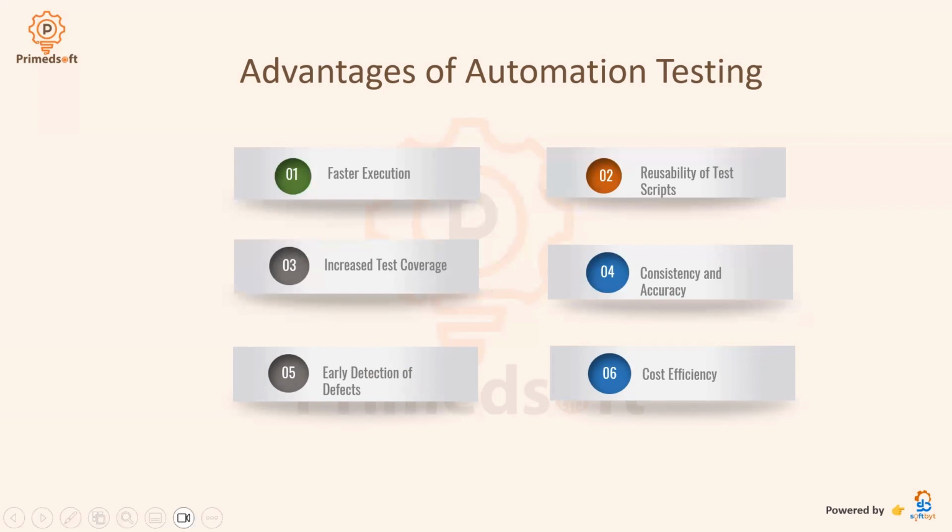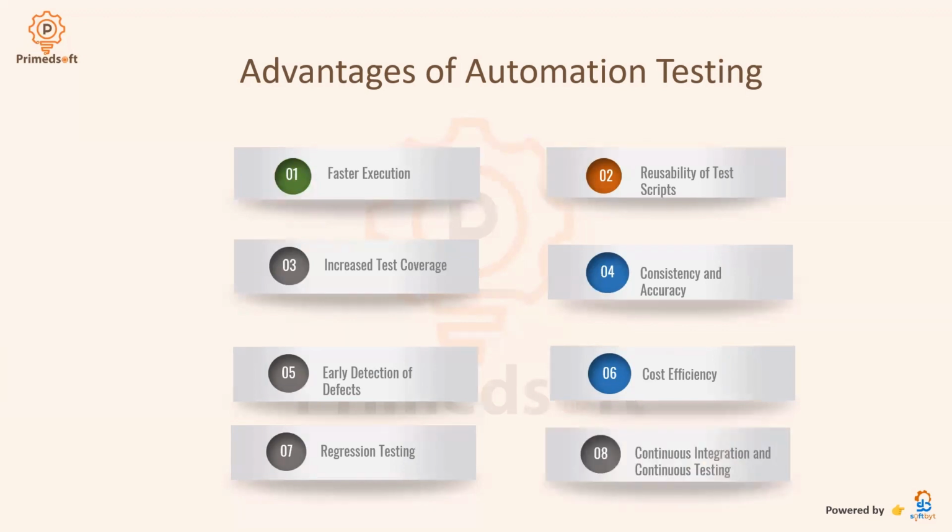Okay, so let's look at the next one we have, which is regression testing. So I mentioned earlier, automated tests are particularly effective for regression testing. Once there is any issue, anything that has gone wrong, once you've run your automated test, it picks that up, right? Those things that you wouldn't bother going back to test manually, the automated test can easily pick up, okay? And then the last one, which is continuous integration and continuous testing as well. Automation testing integrates seamlessly with continuous integration and continuous testing processes, right? This ensures that testing is an integral part of the development pipeline, and provides rapid feedback on code changes, right?